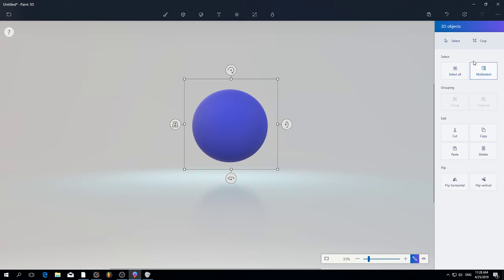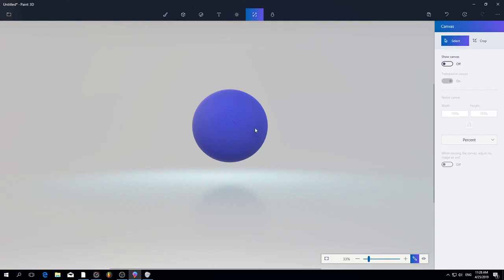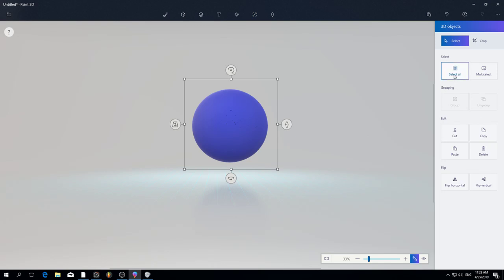So let's do something here. I don't like that blue. My logo is black. So let's start by selecting it. Okay. Select all. As I select all, I want to paint this sucker.